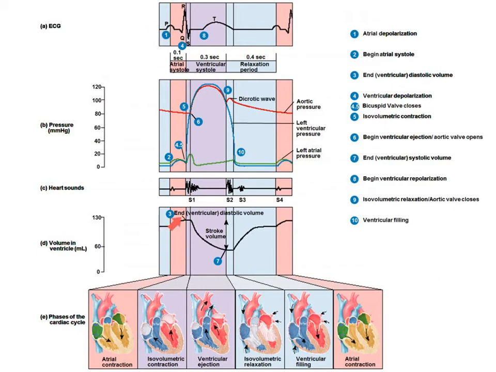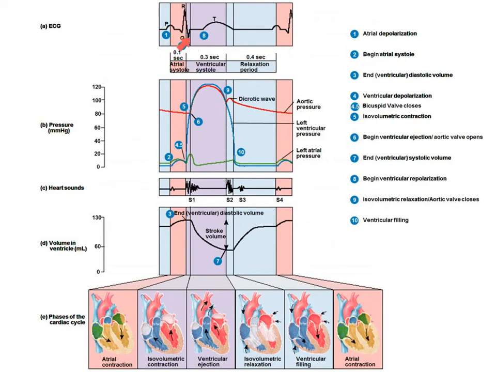So the P wave occurs, the atria start to contract, and blood is flowing into the ventricle. At that time, you should see blood volume rising. We've been filling in here, now it's going to rise even more. Atria depolarized, which means atrial systole. During this time, notice that the atrial pressure is higher than the ventricular pressure, which means what valve is open? The mitral or bicuspid valve is open because the pressure in the atrium is greater than the pressure in the ventricle. So those cusps are pushed in, and as blood comes back to the atrium, it fills into the ventricle.